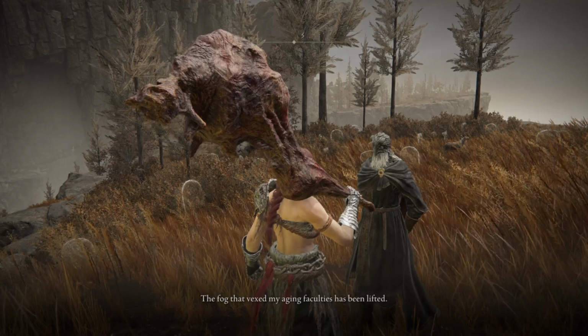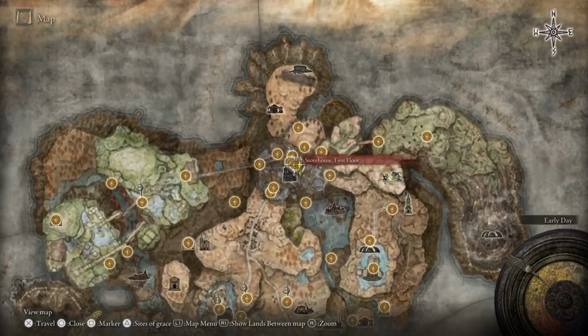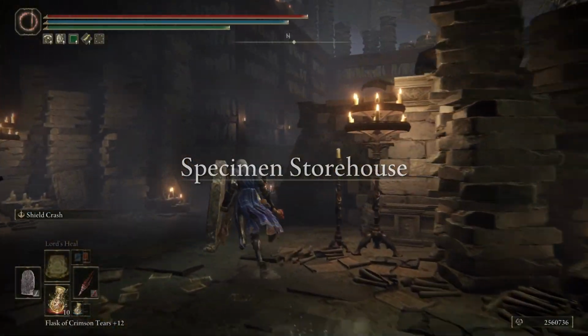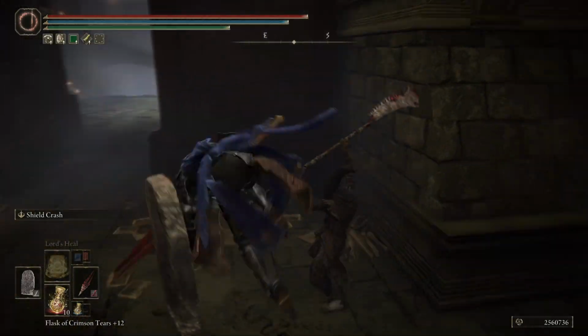And once he has nothing more to say, we're gonna travel back to the Shadow Keep and head to the Storehouse First Floor to find Ansbach once again. Once you spawn at the site of Grace, just keep following this path, and once you reach the end, you will find Sir Ansbach.